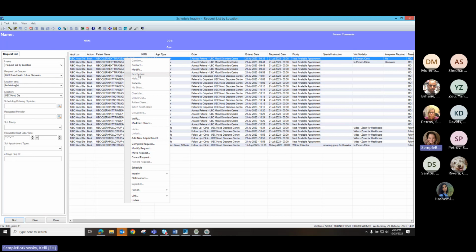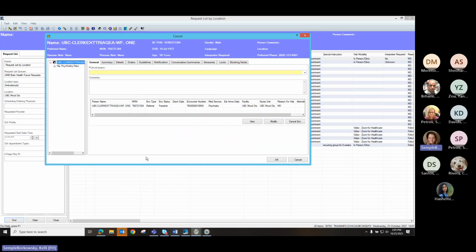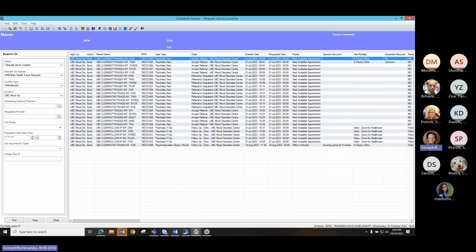I can't reschedule it because it doesn't have an appointment, but I can hit cancel if I needed to. There's also cancel request down here, depending on the clinic and what you're doing. Generally, we ask you to use the cancel request because it's the long way. You go through and make sure you're not missing any fields, and fill in the cancel reasons. So we ask you to do it that way.